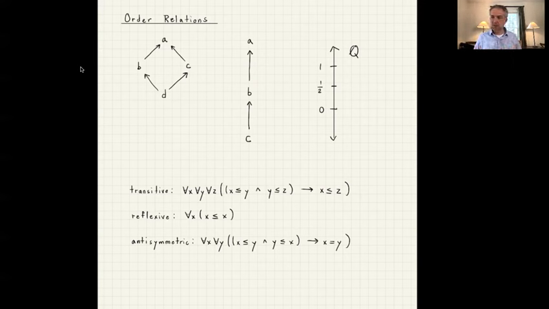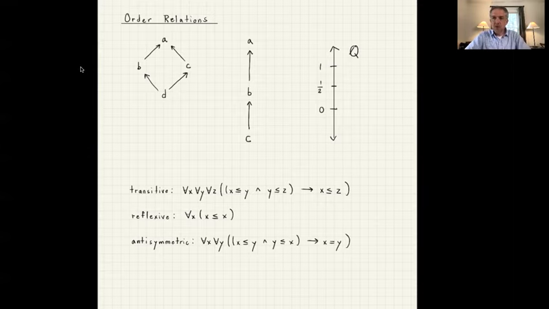Now these three axioms are fairly weak in the sense that they're compatible with lots of different kinds of order relations. I'll just give you a couple of examples here. The goal for this little bit right now will be to start to help you develop an intuition about how you would capture specific features of order relations by adding new axioms, new statements that would be true in those settings.